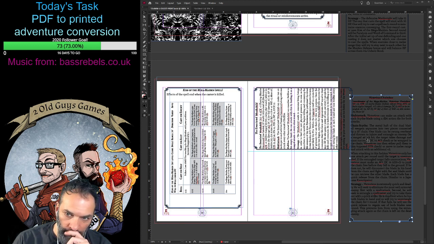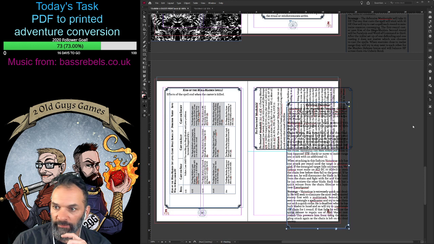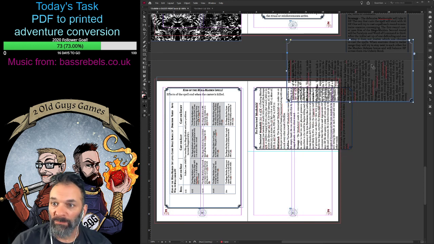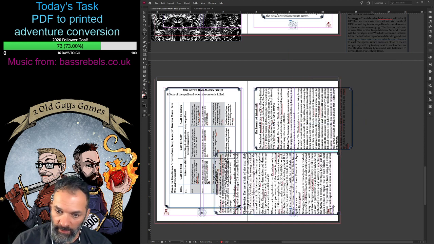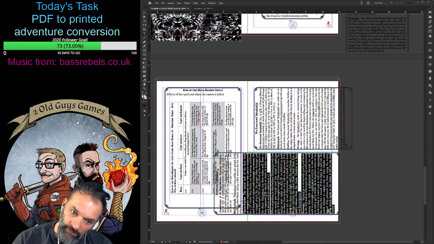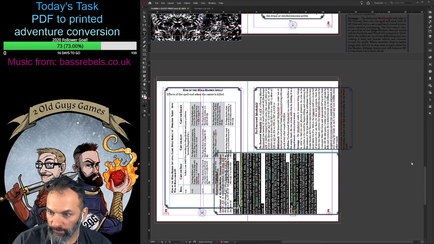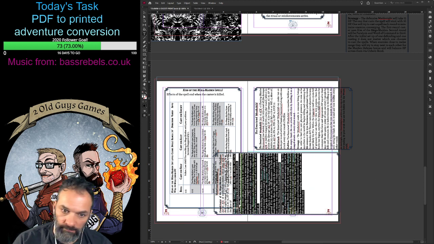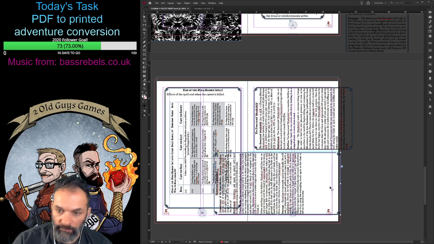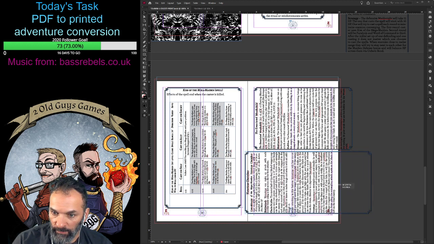Well, maybe I'm going to have to flip that one 90 degrees too. Alright, and then I'm going to have to make all this text 10. Let's see what that looks like. I might have forgot to shrink the... See, that's still too big.